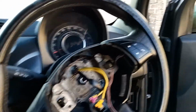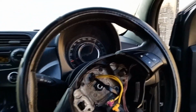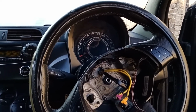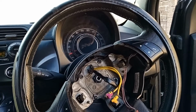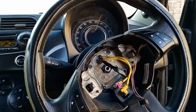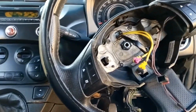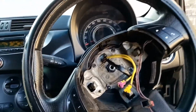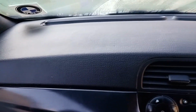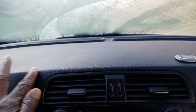You remember when we made part one, a video where we were showing you how a Fiat 500 looks without a dashboard. We stripped out the dashboard, so we were fixing that dashboard. But if you look at the work this person did, you won't believe it. He hasn't finished putting on these parts, but the dashboard is done. Look how clean it is, like new. 100% new. He put new stuff here, you get me?